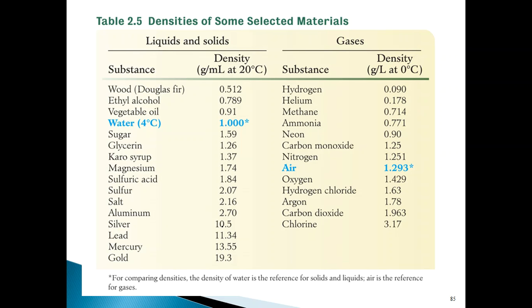And you'll notice that as far as the gases are concerned, their densities are expressed in grams per liter. As I said before, it's more convenient to express densities in grams per liter because gases occupy a larger volume for the same mass compared to solids and liquids. So therefore, we typically express the volume in liters so that we can have more convenient numbers to work with and to exploit when we're doing calculations and so on.